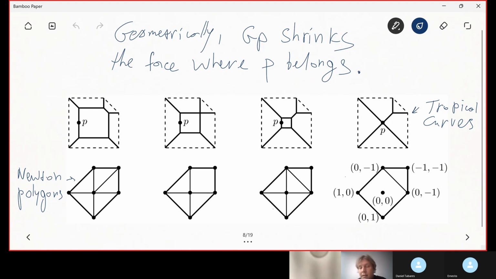And just to comment for those who noted that because we have this minimum as the tropical sum and not the maximum, we should think that these dual Newton polygons are reversed. So you see in the last picture there is -1, -1. In the max notation, that would be 1, 1. But that's really some minor technicality.